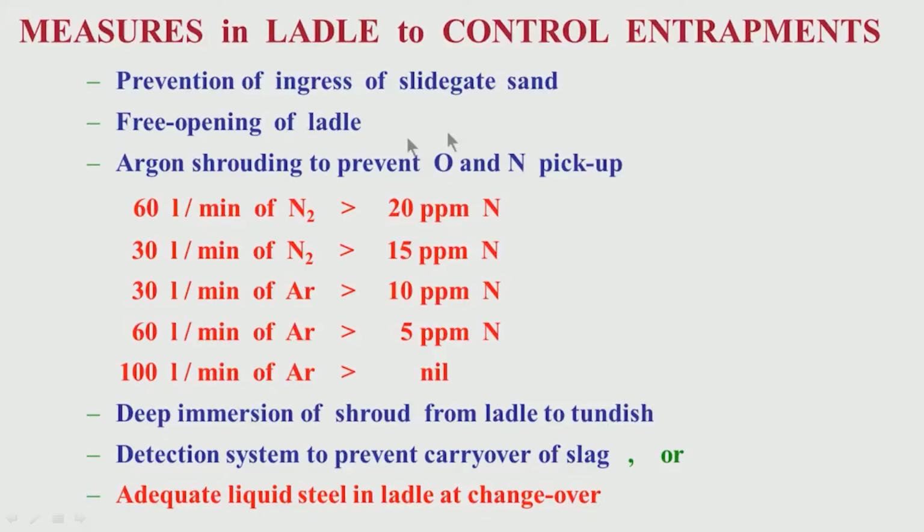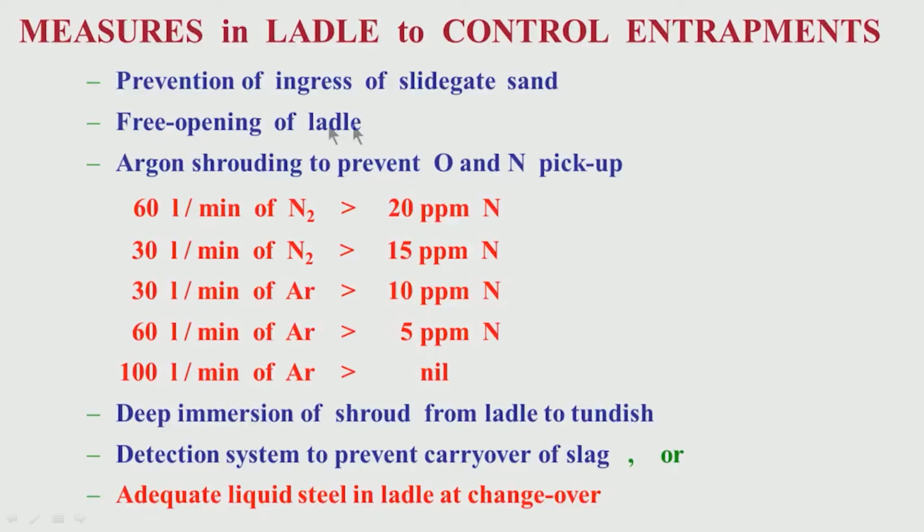oxygen poking. Sometimes it is required when the ladle is not opening free, you have to use an oxygen lance to open it. So, in that process what happens, the liquid steel gets oxidized. So, that is not desirable. So, it should open free, and for that only we are using slide gate. The proper quality of sand is very important here for getting free opening.